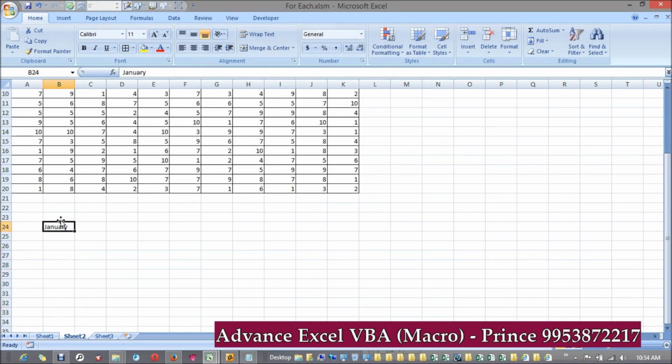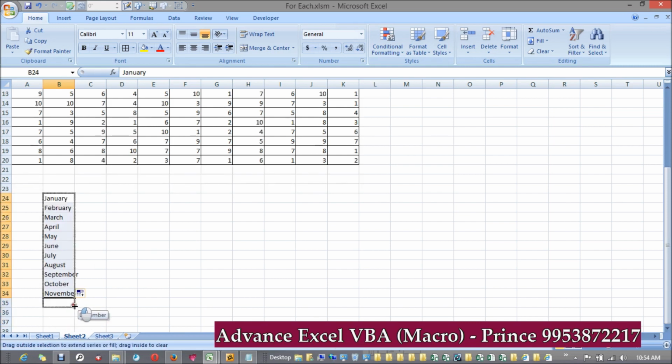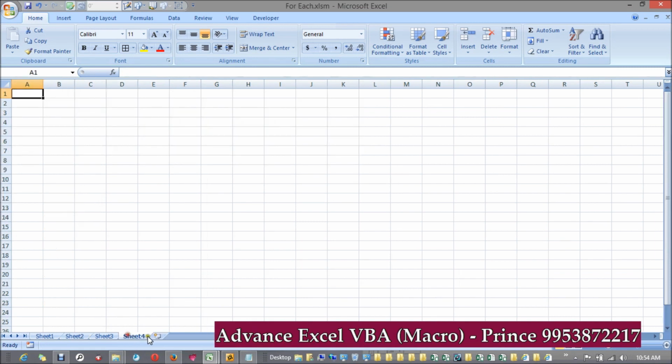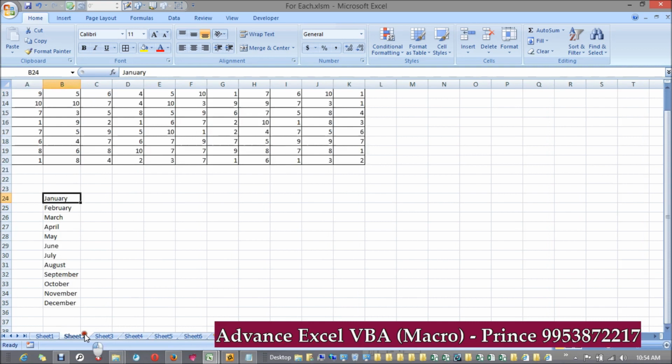These are a few months, and it might be possible that with these values my sheets get connected. I do have sheet 5, 6. I'm taking one more example, sheet 2, sheet 3, sheet 4 and sheet 5. So what I have done over here, 3, 4 and 5.